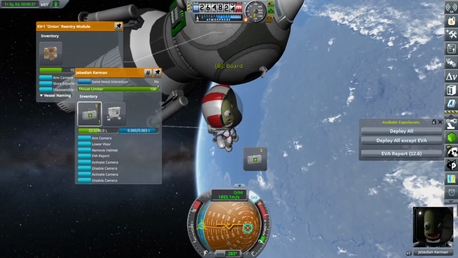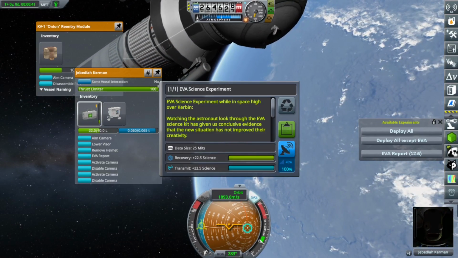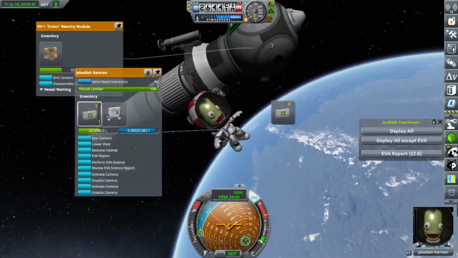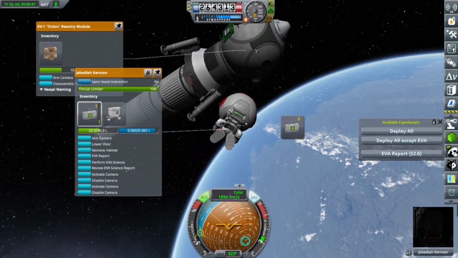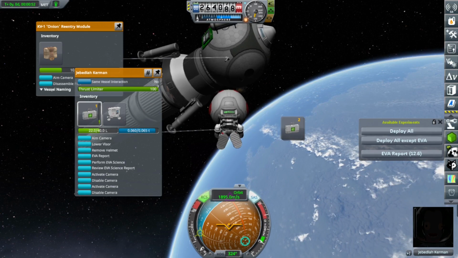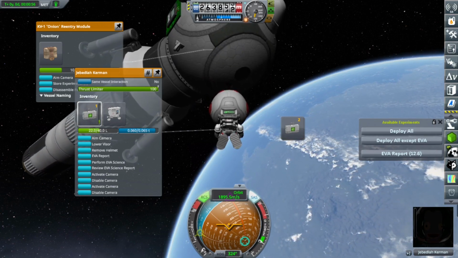Not quite sure what's going on here with the extra two EVA kits that we don't have anywhere to put. Not sure if that's going to be a problem for us, or just a weird UI bug. I feel like they're floating in space right now.